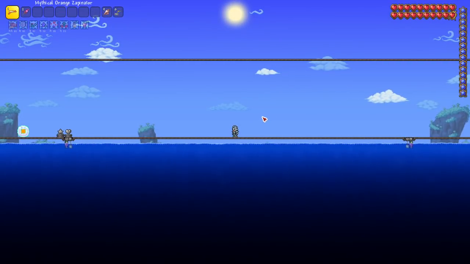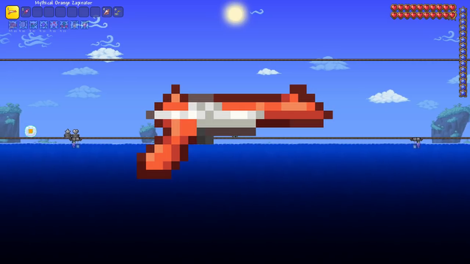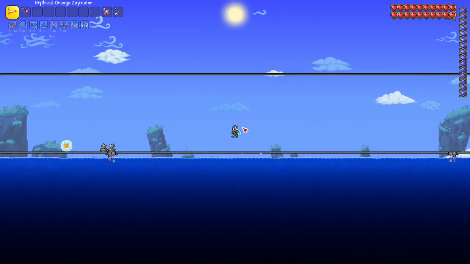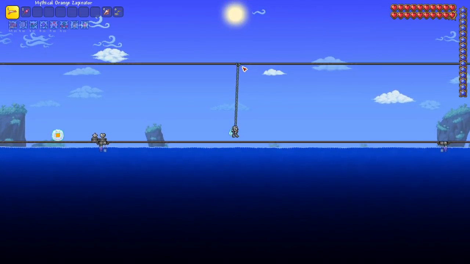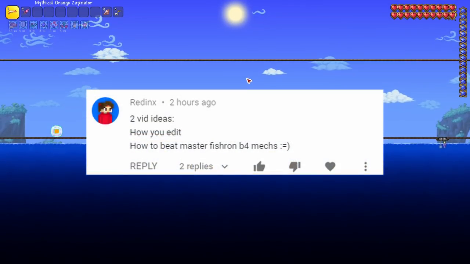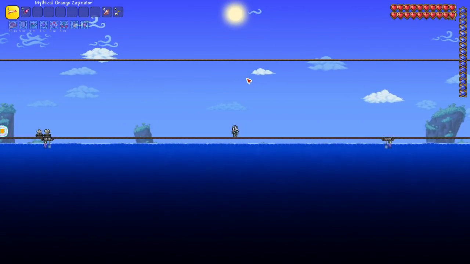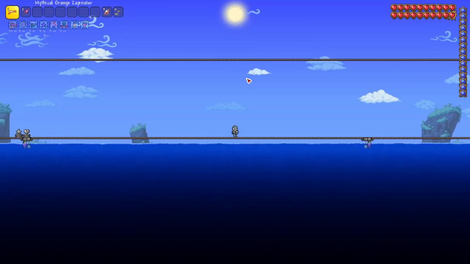So with 1.4 adding the Zapinator back into the game, I've been wanting to do a video relating to it, but I wasn't sure what it would be. That was until I saw a comment asking to defeat Duke Fishron pre-Mech boss. And since the Zapinator is a pre-Mech boss weapon, I've decided to combine the two concepts together.